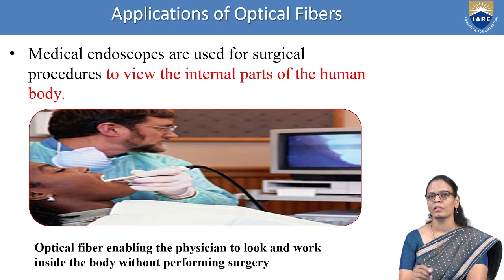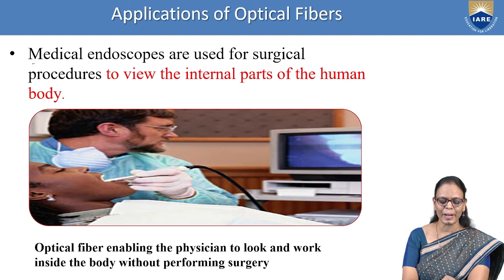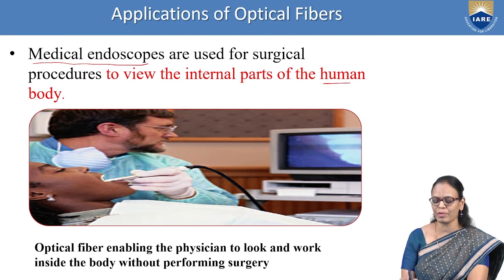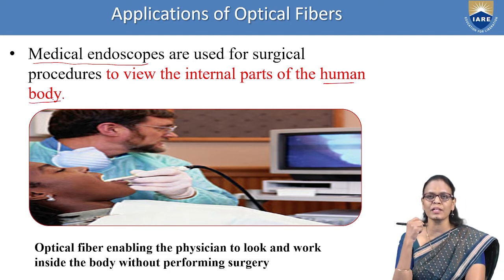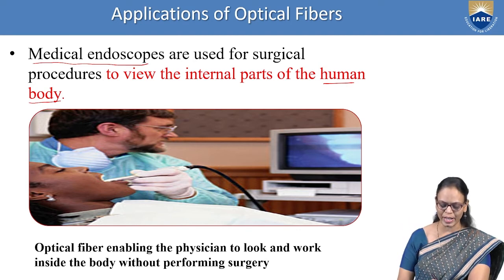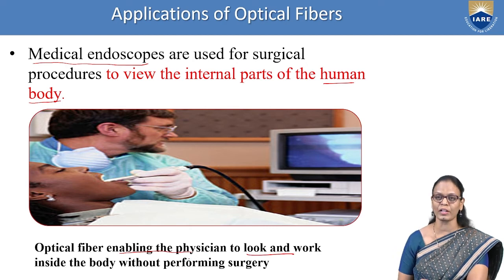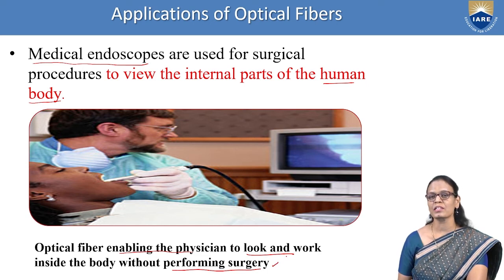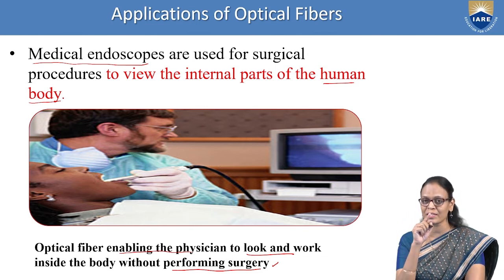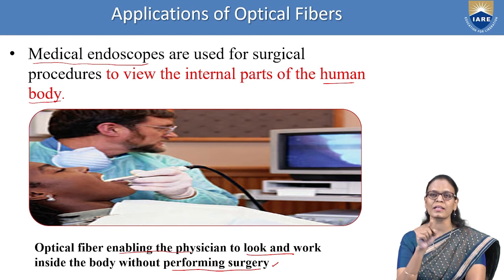Now coming to medicine, the use of optical fibers in medicine. Medical endoscopes are used for surgical procedures to view the internal parts of the human body. Suppose there is a surgery to be done on some internal parts of a human body. With the help of an optical fiber, the surgeon can view what is there inside. It will enable the physician to look and work inside the body without performing the full surgery. So it will be a minimum invasion surgery, we call it. While performing the surgery with a minimum invasion, they can send an optical fiber, see the internal parts and then do the necessary surgical procedures.